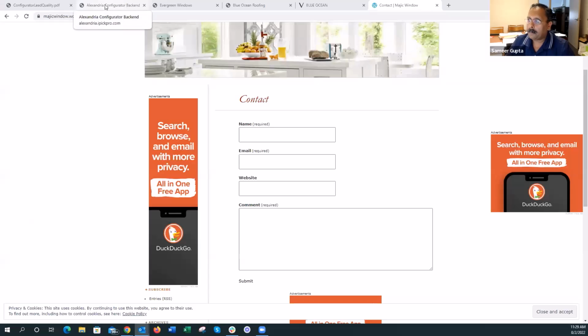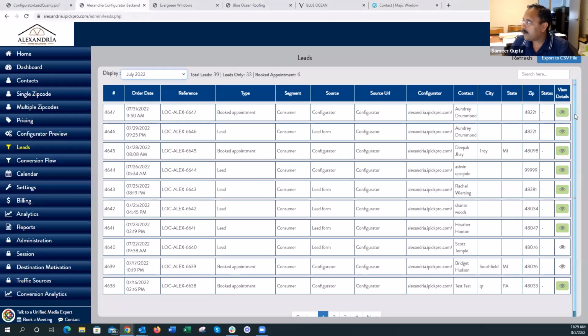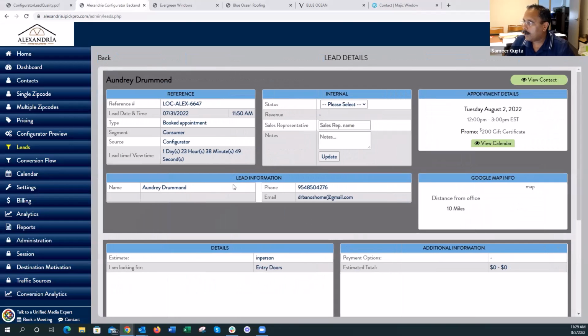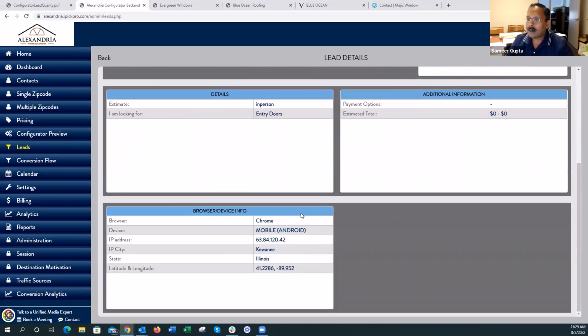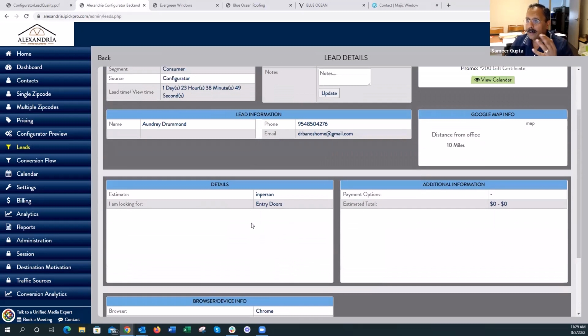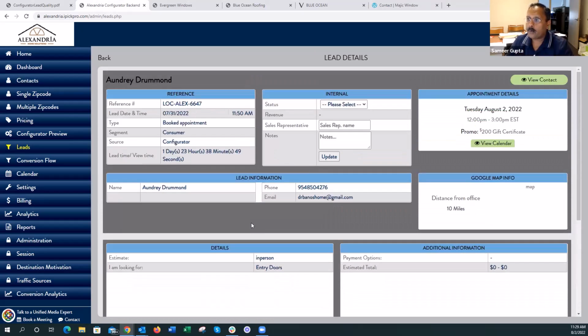Every lead that comes in is tracked. We get exactly what they're looking for, the day that they book the appointment. And for technical stuff, which Roll specializes in, understanding their IP address, the device type, all that stuff, we're tracking everything so that we can be much more effective with our marketing activities. Okay, get a better return on our marketing spend, if you will.